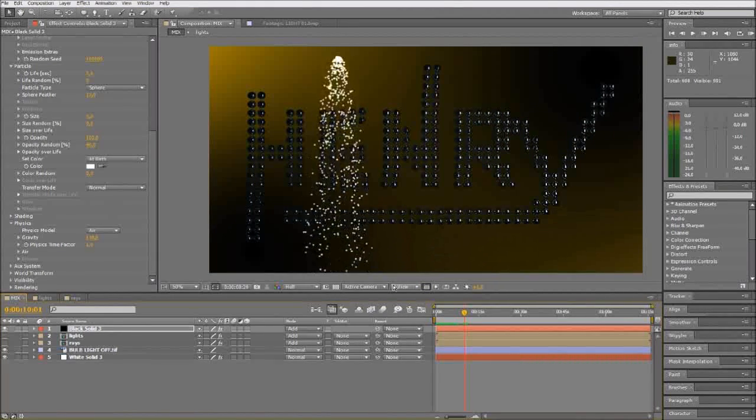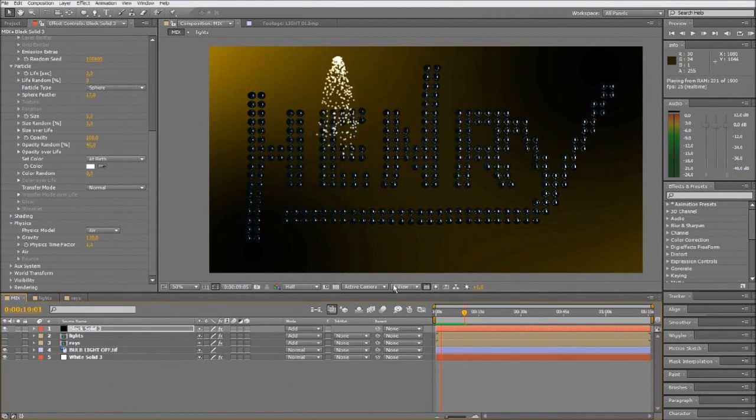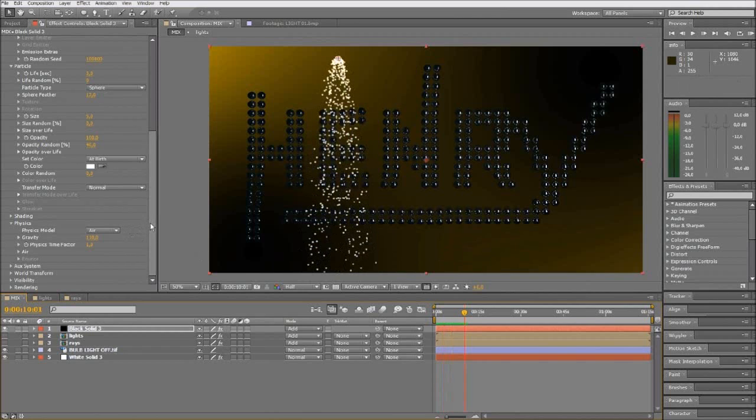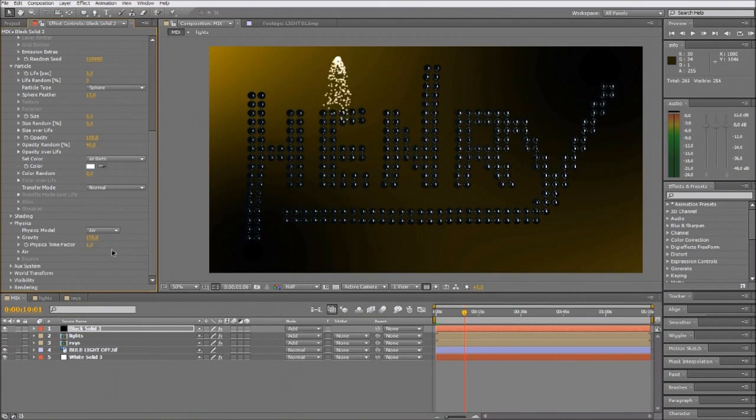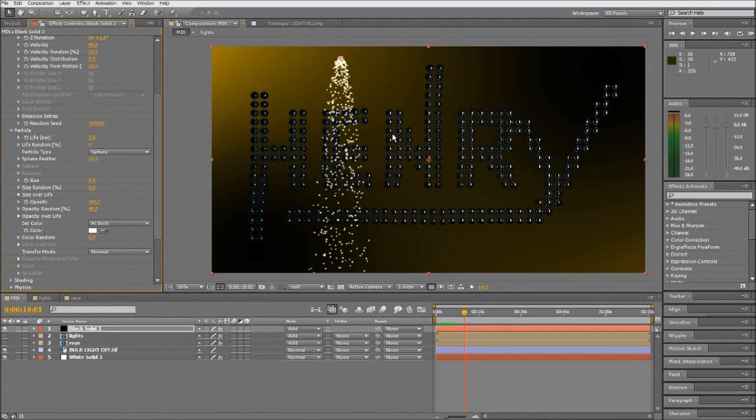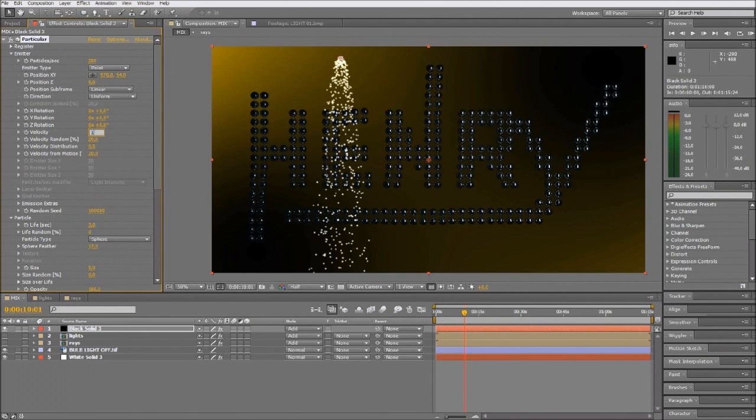It starts to look really good, but still the particles spread too much. We want to make it look like a more regular form. We change velocity, we turn it down.